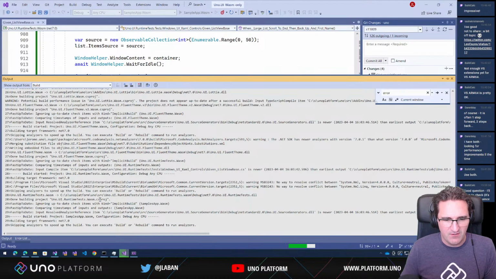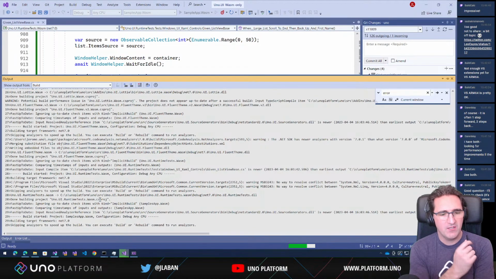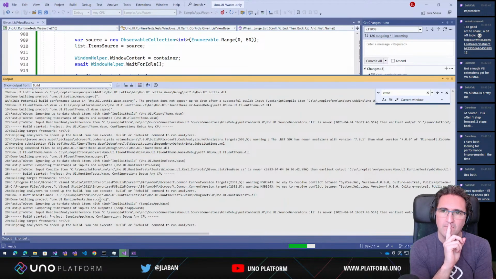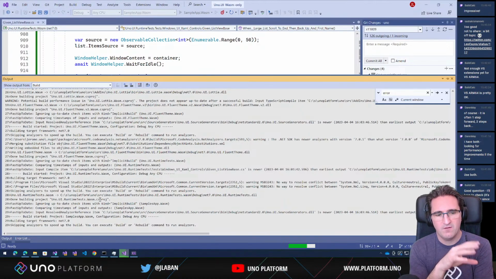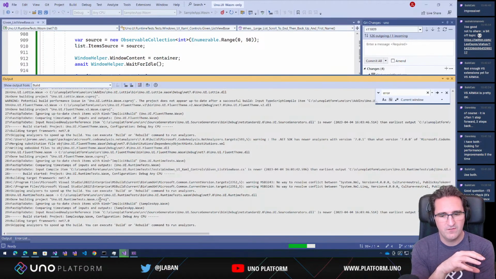So is it building faster? It's not building faster. So it's not doing what I expected. And I wonder, because we're doing a lot of processing for XAML and everything else that happens directly in the head app, but most of the time we're not changing the content of that application.